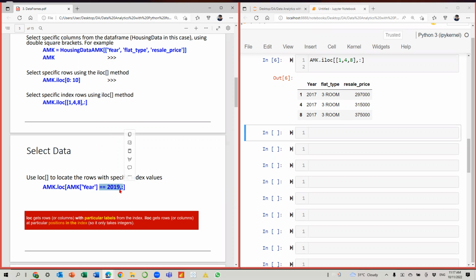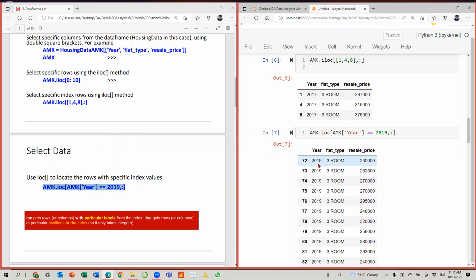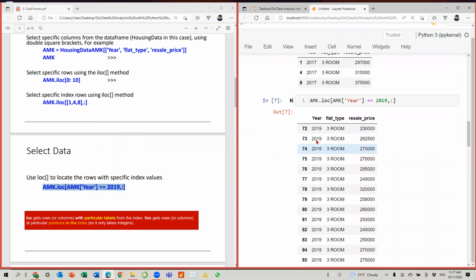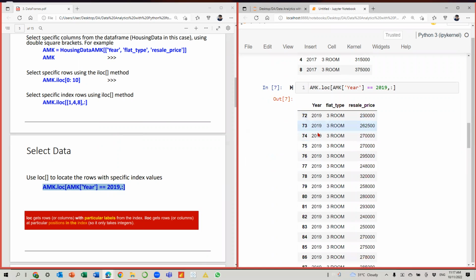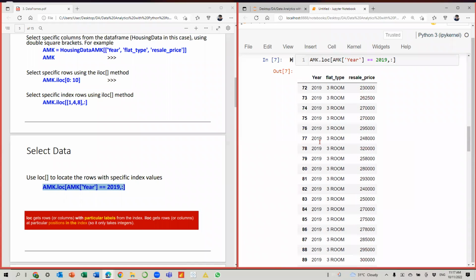That's the row. And then we want to select all the columns. Let's copy this and paste it here, and hit Shift Enter. Now we can see that we have selected all the rows where the year is 2019.